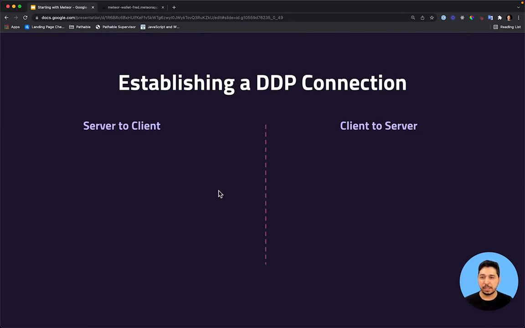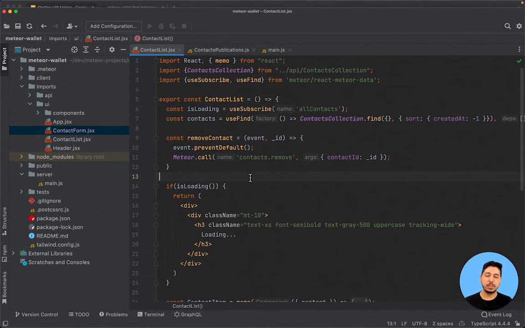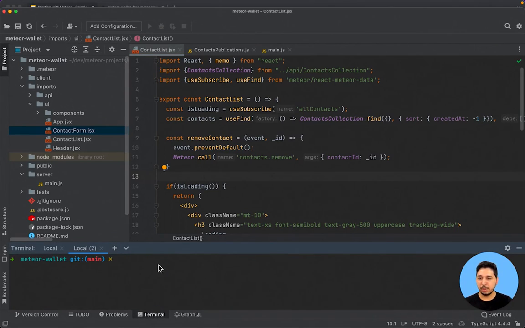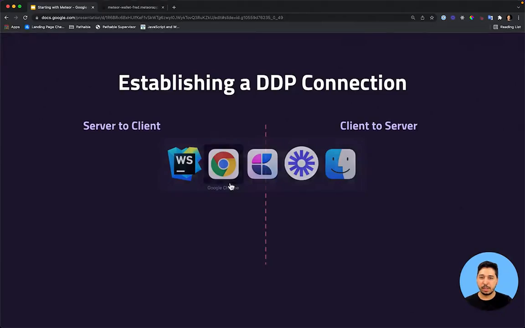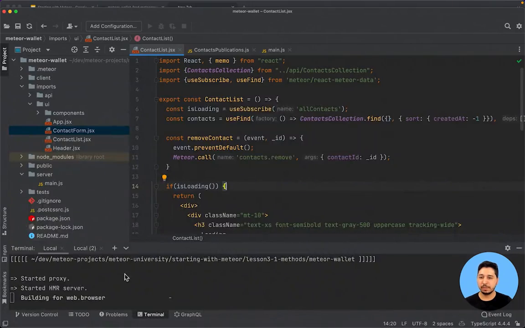Okay, let's see a bit more about DDP in our Meteor DevTools extension, because that extension is really cool for us to be able to see what is happening behind the scenes and what's happening with DDP. So I will go to my terminal. Let me see if it's running. It is not. So I will just run our application, and I will open it here in my browser.